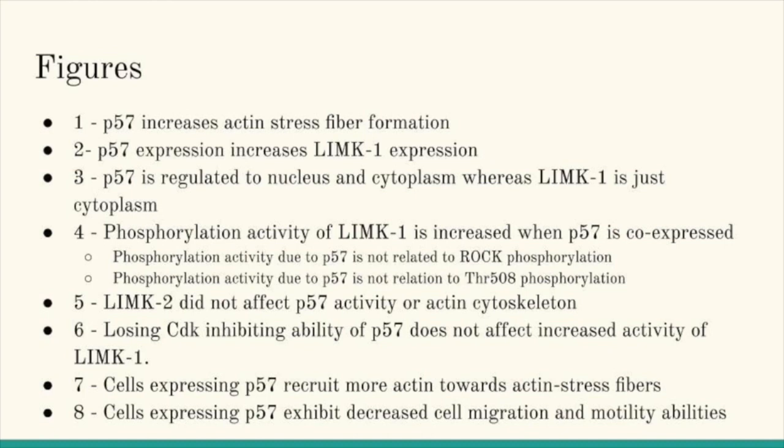Figure 7 talked about how cells expressing P57 recruit more actin towards stress fiber formations, which reduces its ability to recruit actin to other parts of the cell. Figure 8 just demonstrated that cells expressing P57 exhibit decreased cell migration and motility abilities. And this was in regards to the wound closing experiment.